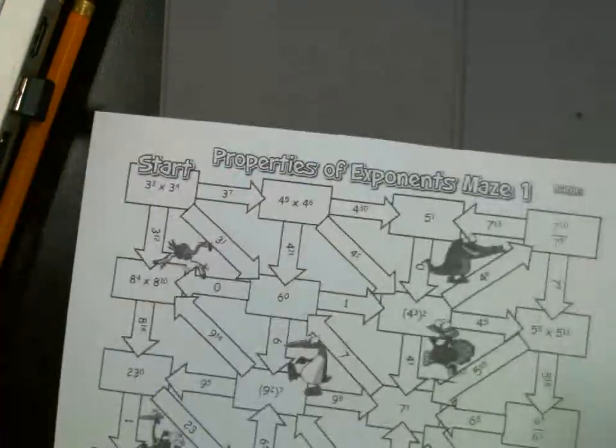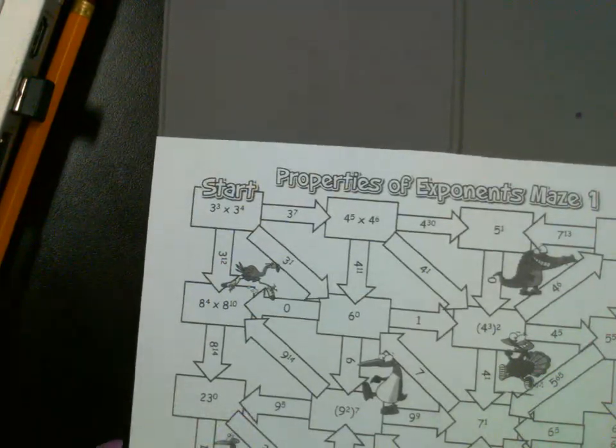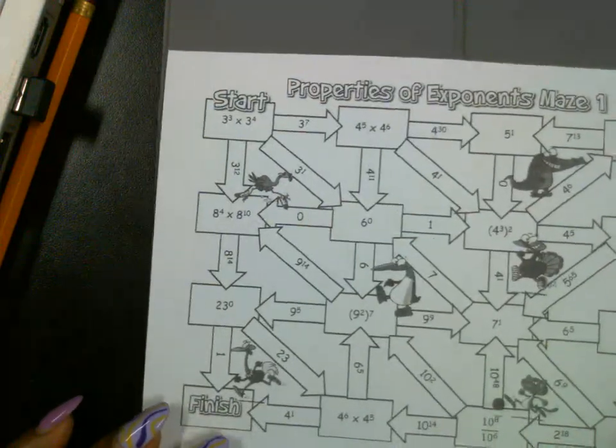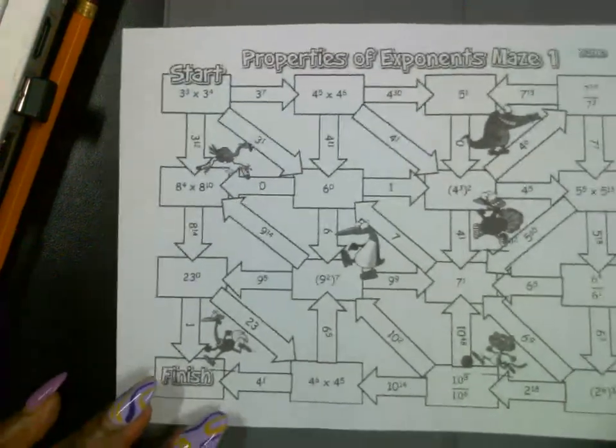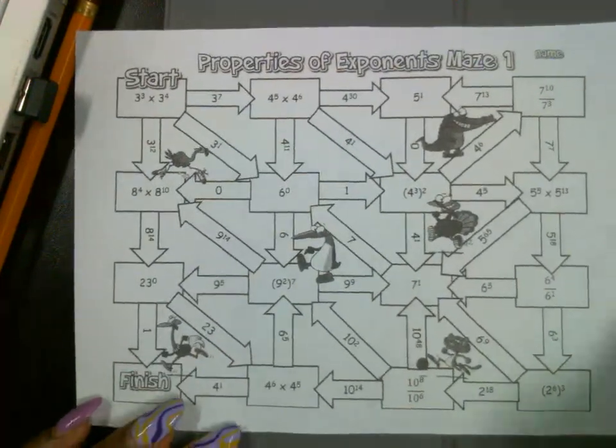All right, so when we're finished with this sheet, the sheet that I just passed out, you're going to paste this in your notebook, okay? Okay, so let's do this one. We're going to do this together. Some parts of them, see what you get. But for the most part, we're going to do this together.